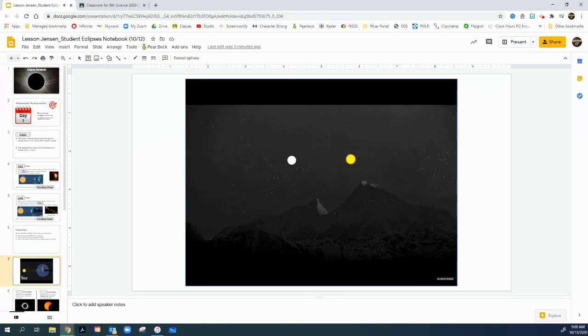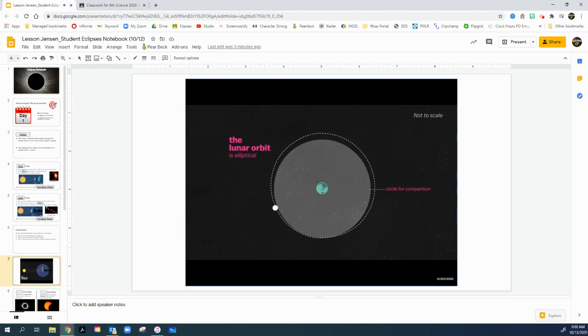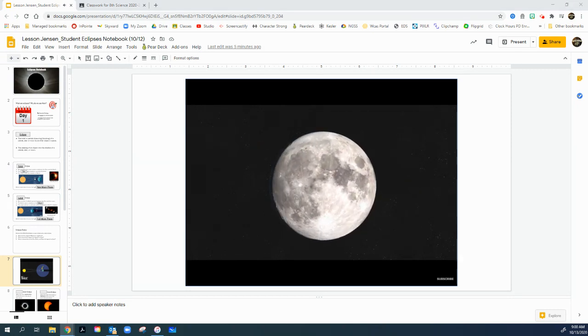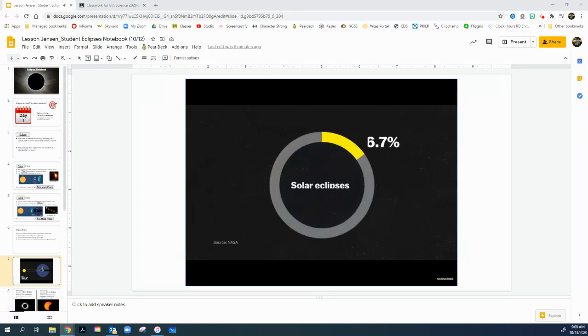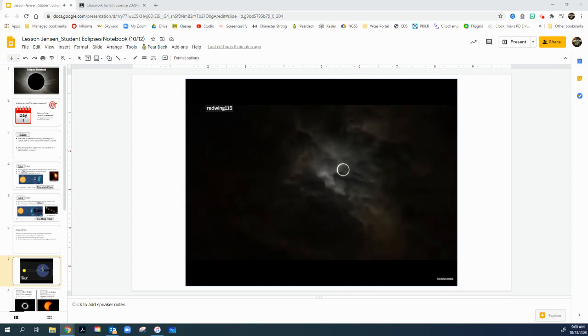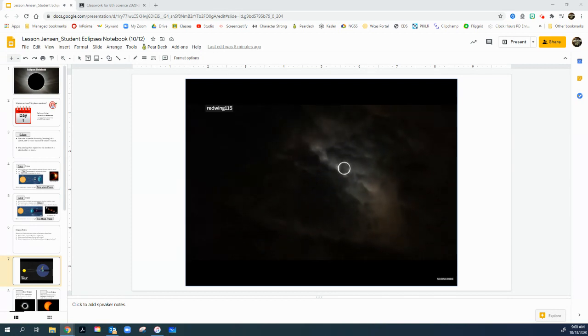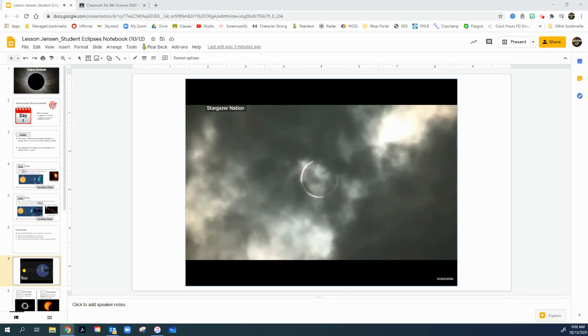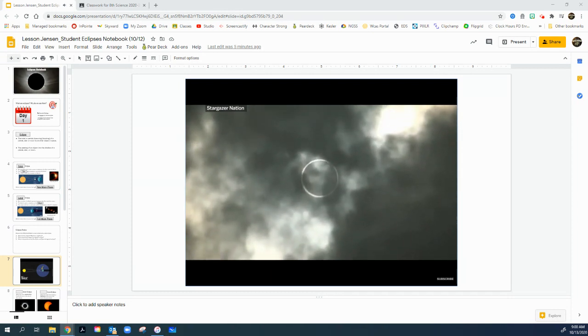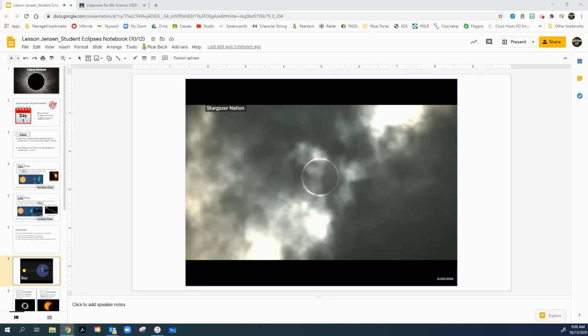But this alignment isn't constant. The moon has an elliptical orbit. Its size varies about 12% throughout the month. When it's closer to us, we can get total solar eclipses, but less than 30% of solar eclipses are total. More often, we get partial eclipses, where the alignment is a bit off, or annular eclipses, where the moon is too far away to fully block the sun, leaving a ring of sunlight around the moon. In the far future, Earth will only get annular and partial solar eclipses because our moon is moving further away.